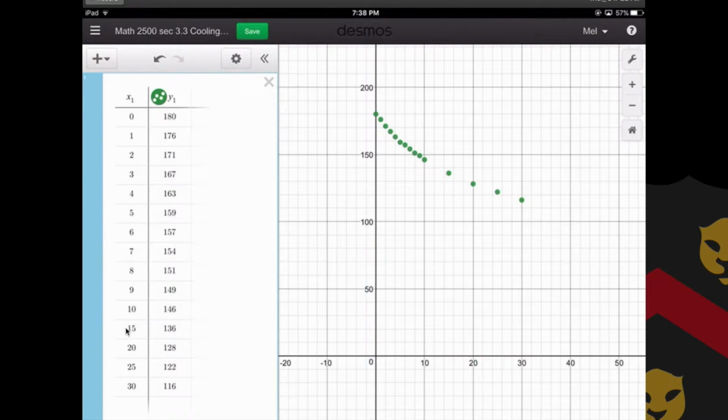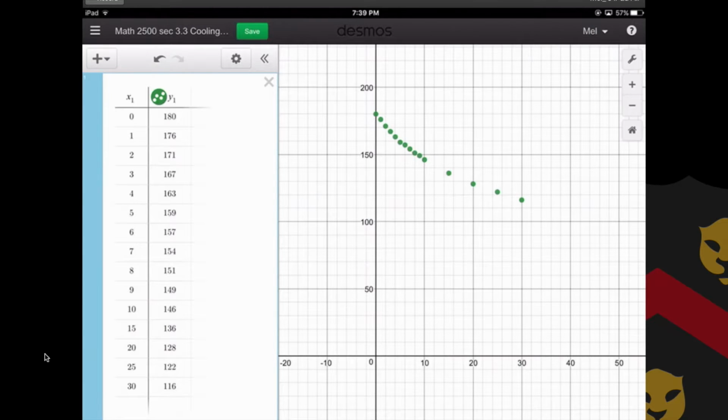Then I switched to intervals of 5 minutes, and you see that here up to 30 minutes. I finally had a temperature of 116 degrees. Now, my initial temperature I have here at 180 degrees. You'll recall in the video I had a slightly lower temperature, 177 degrees, I think. After I got back from checking the thermostat in the dining room, I found that in fact the thermometer was at 180 degrees, and that's when I started the timer. So I went ahead and took that measurement. I'm not sure why the thermometer was a little bit lower initially. Maybe it itself was coming up to temperature.